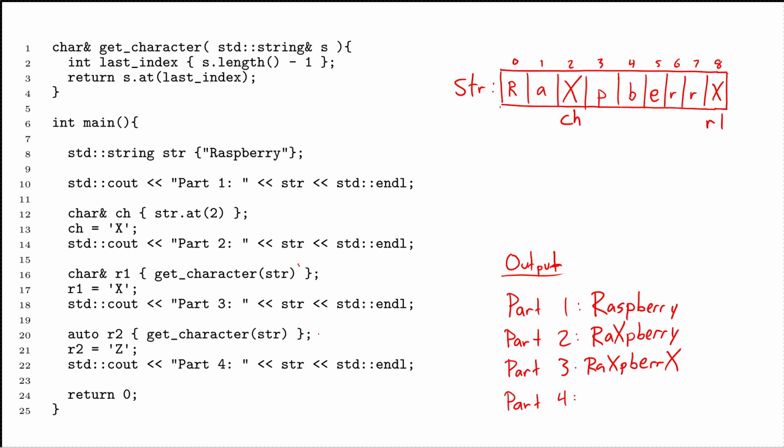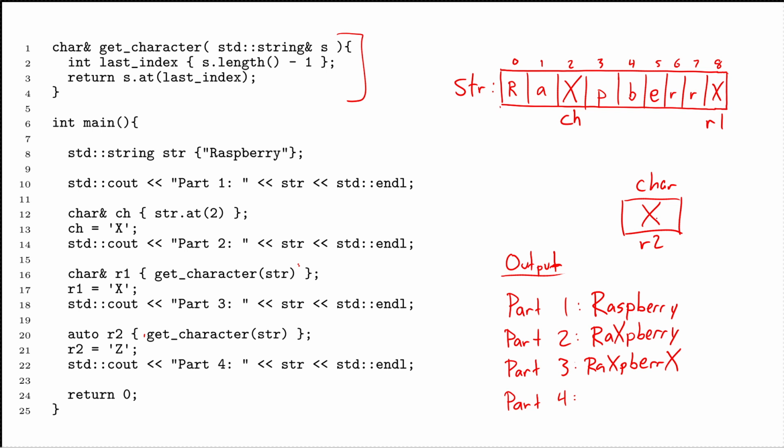So down on line 20, auto R2. Notice the lack of an ampersand. So R2, the function getCharacter is still going to return a reference to the last character of the string. But I then take that reference and I assign it to a variable that isn't a reference. And so that means, well, okay, what gets returned from the function? Well, it's a character. And it's going to be called R2. But unless I use an ampersand, a reference is not created. So on line 20, what I'm doing is just creating a regular variable of type char in main. And I'm storing into it whatever came back from the getCharacter function, which in this case was a reference to the last character of the string, which will be the character x.